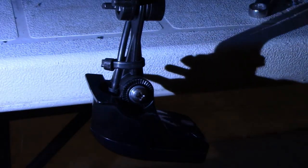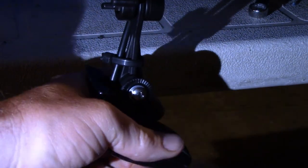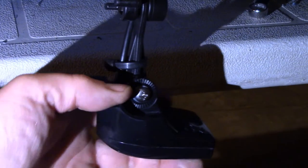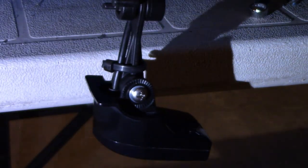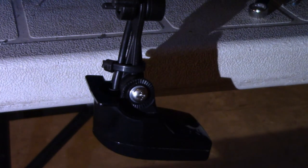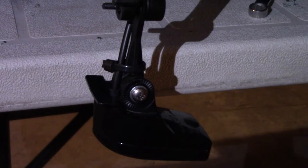There, that looks pretty good. And yeah, it only stops it from going one way. That's too bad, but hey, it's better than nothing. I can monitor it. It's no different than hanging it out of a hole. But that's it. I'll give you a zoom out.